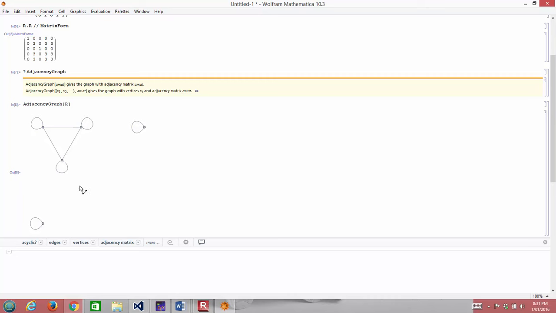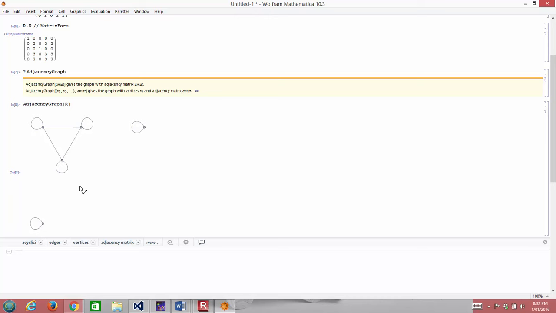Right there. Now, the thing that you'll notice is that I talked about a digraph or a directed graph, which should be a graph with arrows, and Mathematica hasn't drawn me anything with arrows. It's just given me these graphs. What Mathematica is doing is, because my relation happens to be symmetric, instead of drawing two edges between each pair of vertices that have arrows going both directions, it's collapsed those into just one undirected edge. But if we wanted to make it draw in the arrows for us, there's a way around that.